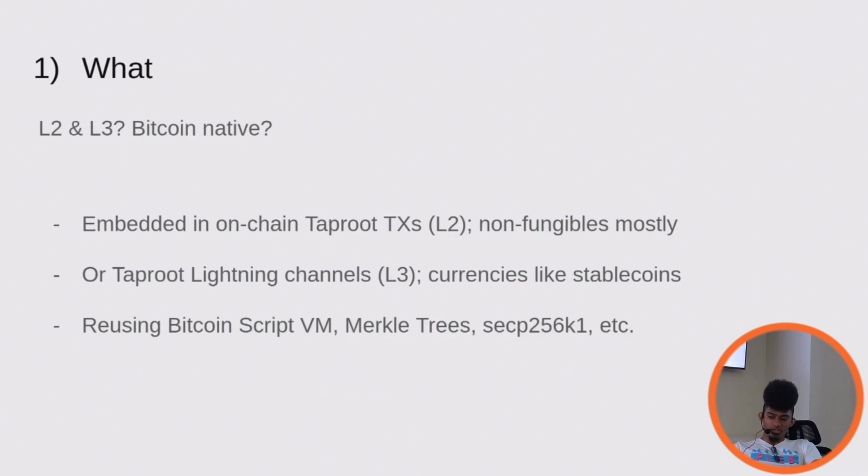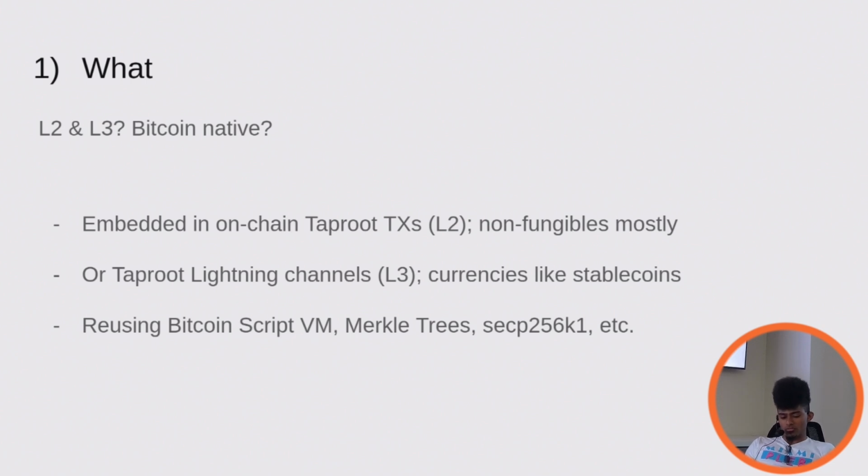In terms of being a meta protocol, you could say it's like an L2 or an L3. You can use assets on chain. That may make the most sense if you're doing something non-fungible. So if you're dealing with images or just assets that can't be split up into little pieces, you probably want to move things around on chain. You're going to be using Taproot transactions. All your tooling will be sort of the same as what you'd use if you're just moving Bitcoin around. So making some PSBTs, making some Bitcoin scripts, handling that.